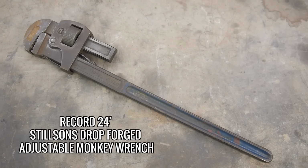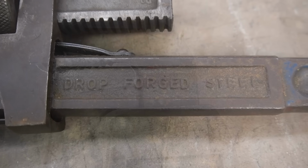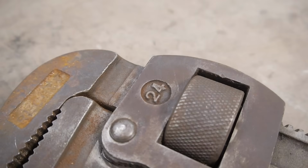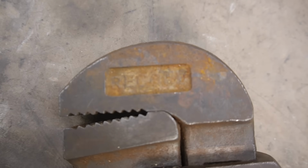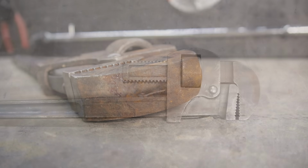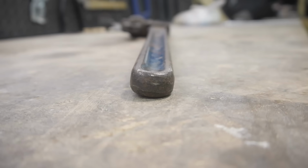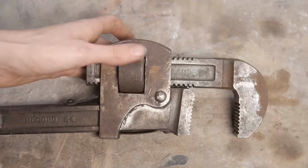In this episode of Restore It, I'm going to restore this vintage 24-inch Stilson wrench from Record. To get things going, I firstly need to dismantle it as much as possible, and luckily, there's not much to it.